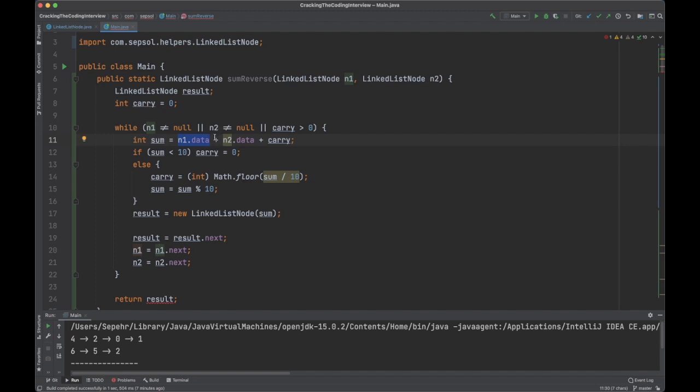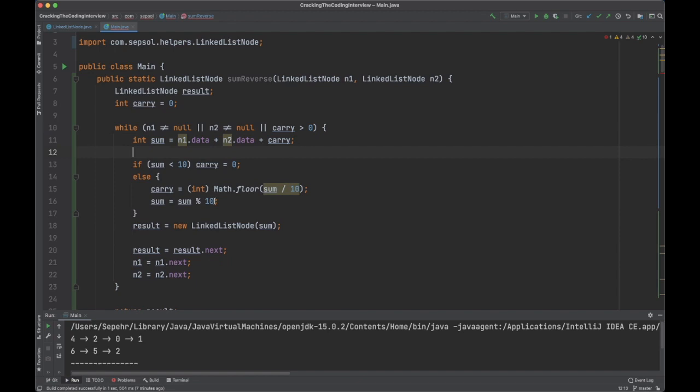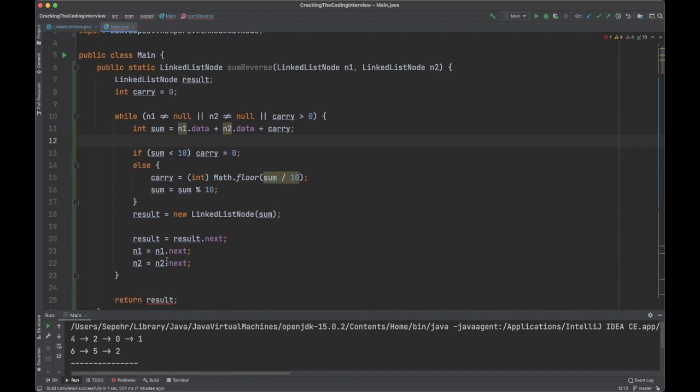Alright, so and also result.next doesn't exist as well. So we actually have to create that new node if and only if one of these went to the next node.